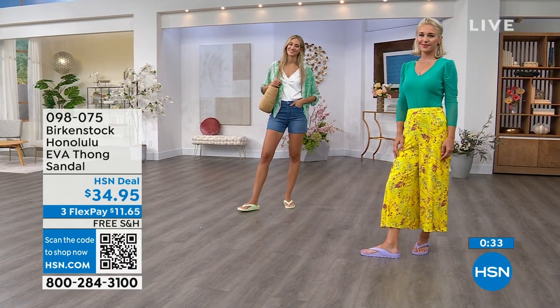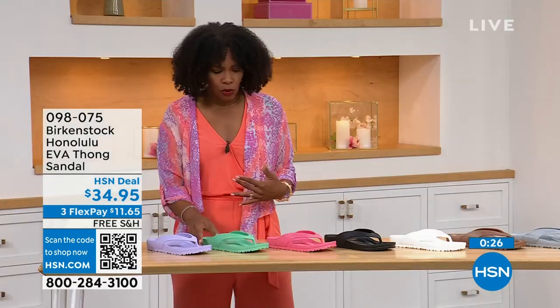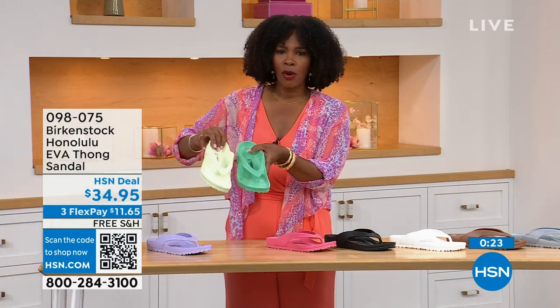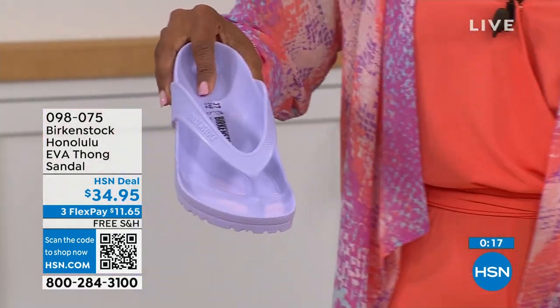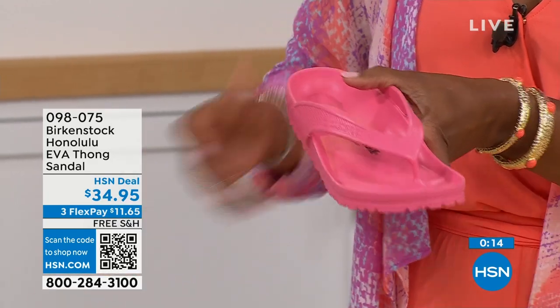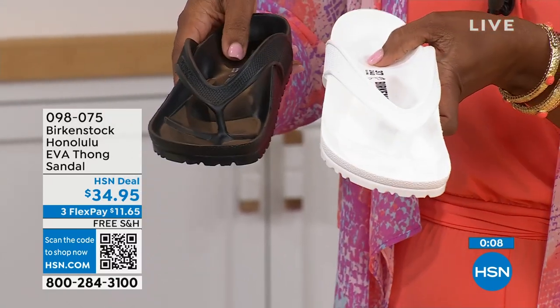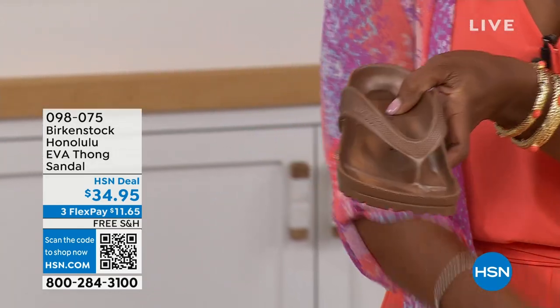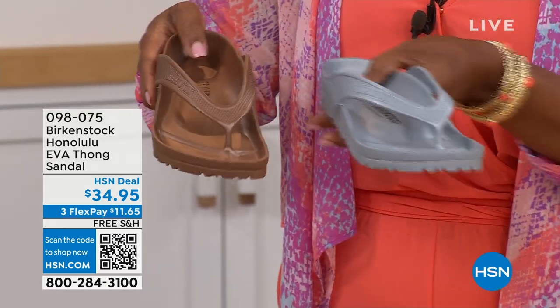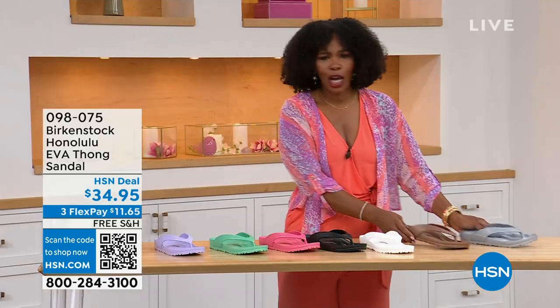Now the question is which colors? Lauren has on purple fog; Adriana has them in lime green. We've got black and white, a jade green, and lime green. If you want brighter, go lime; if you want richer, go jade. There's that purple fog. I also love the watermelon — it's kind of juicy. Then your essentials: black and white. If the white gets dirty, just hose it off. We also have metallic copper and metallic silver. Item number is 090-8075. Enjoy those.